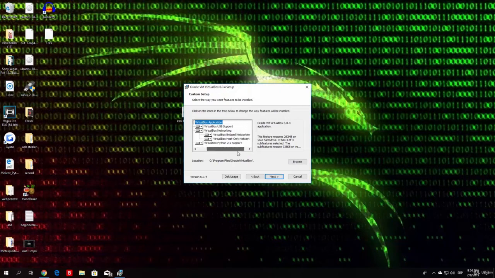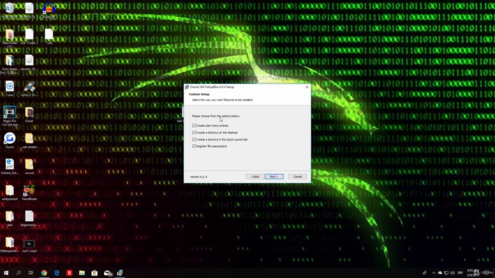Now if you want to, you can change things here, but I really don't like to mess with this stuff. It's basically already configured as you will need it, so I won't change anything here. I will just go on to the next. Here on this window you can check if you want to make a desktop shortcut or if you want to create start menu entries. Basically I just leave all of these checked. If you do not want a desktop shortcut, just uncheck it, simple as that, and we can proceed to the next step.